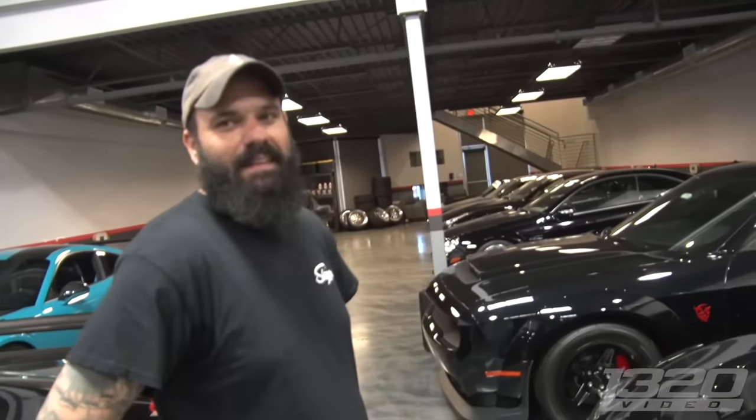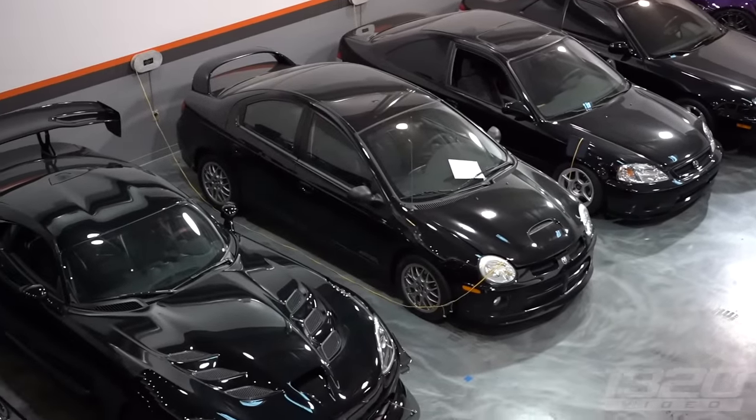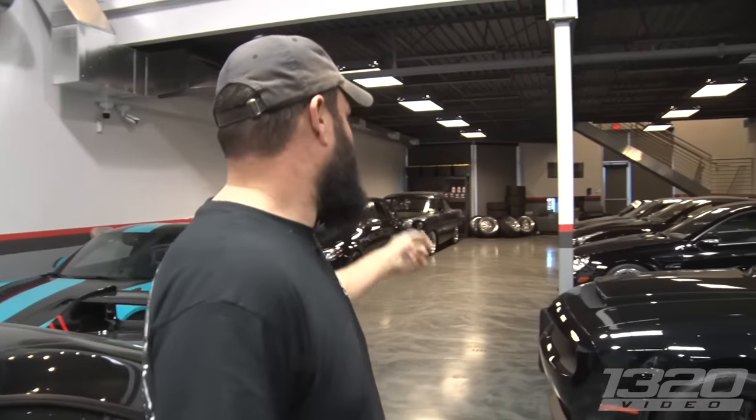Now, all the rest of the cars we're about to go over are basically black. You mentioned outside this is probably one of the hardest collections to keep clean — why black? I grew up next to an old hot rodder who had all black cars. He always said, 'You can always tell if a guy takes care of his car, but when it's black you can really tell.' I just idolized those black cars growing up — and it became a really expensive lesson to learn at 12 or 13.